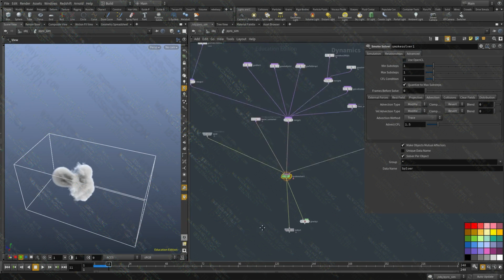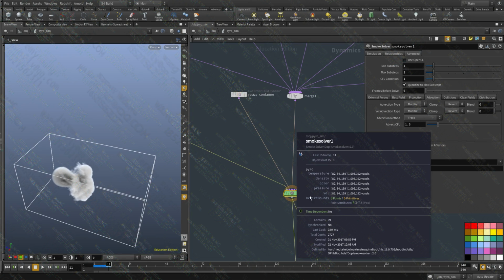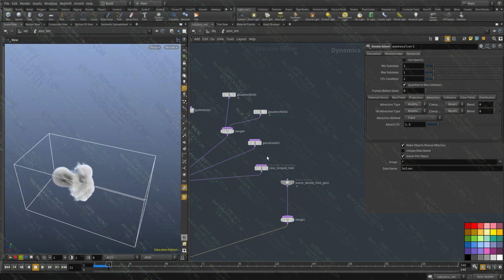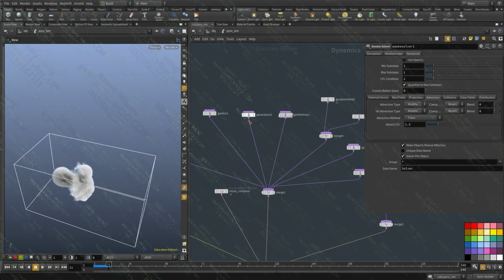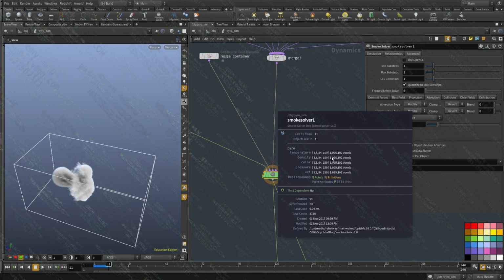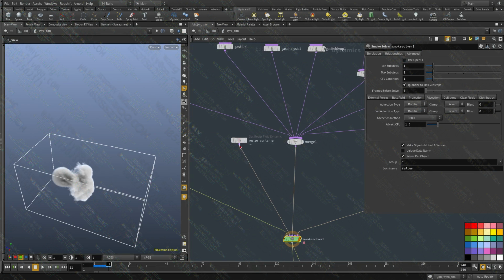Cool. So the data is available, and if we middle click, we should see a new field added. So that's the color. The other field, the temp, we don't see here because it gets deleted after it gets used. So we clear it out. It doesn't accumulate in the sim, which saves memory basically.